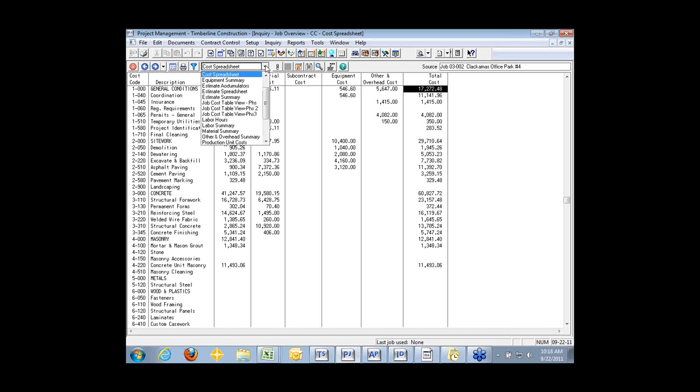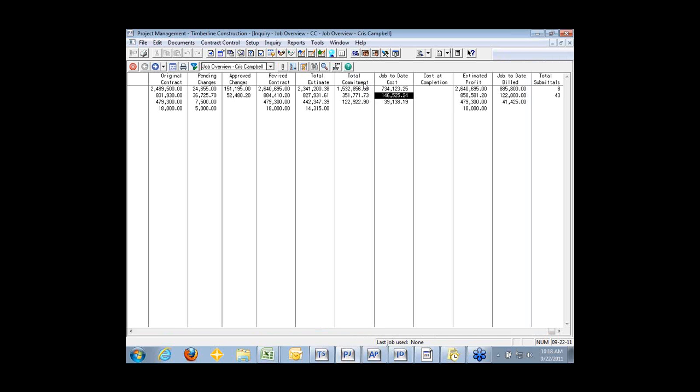We actually try and keep our project managers away from up here, and we don't even train on this because we want them to use the zoomability and the way that we have it built in. And if there's additional information that they want to see, then we'll try and find ways to work it into the inquiry so that they can find it immediately.